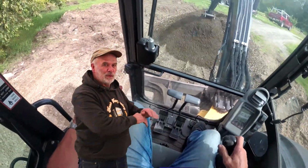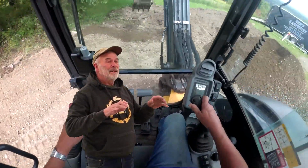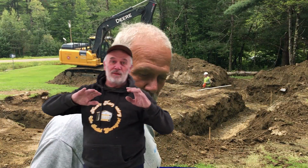That's super basic. This was a well-drained spot. There was no clay. Everything was fine. It does get a little more difficult when you hit clay, or if you're downhill of a hill, and the water would run towards it. So then you have to go with a frost wall.